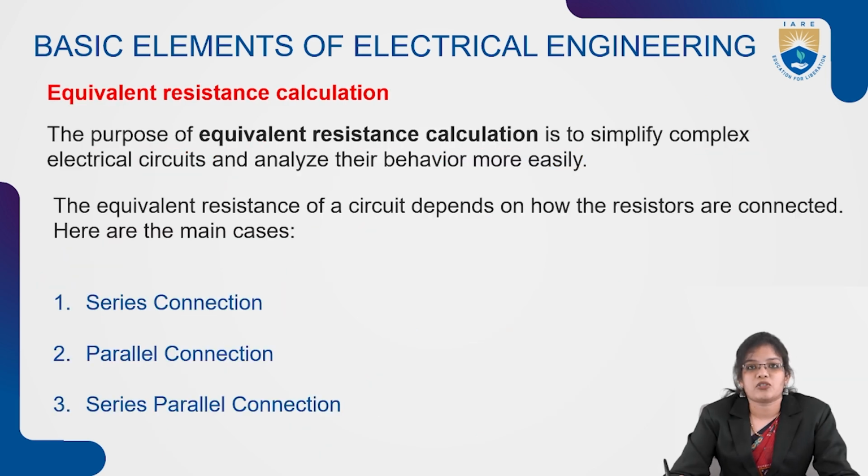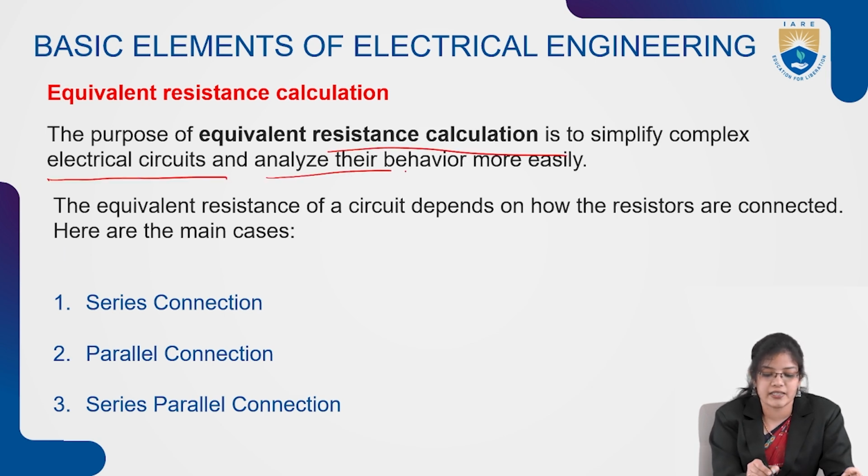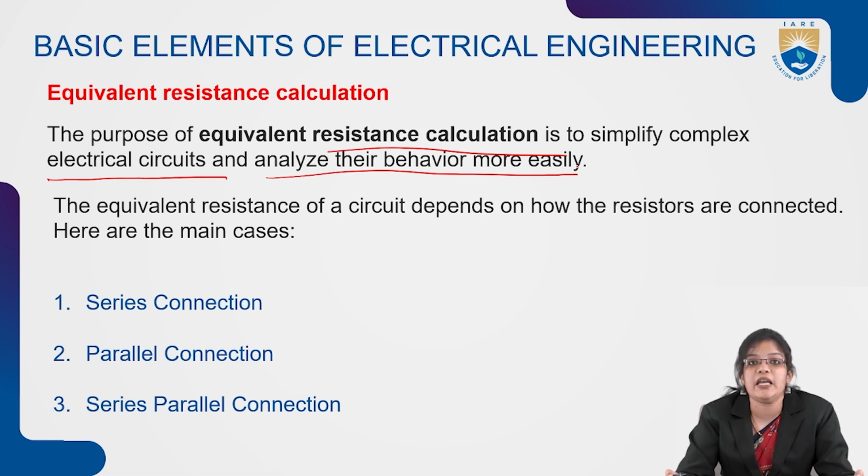We are moving to the next topic, equivalent resistance calculation. Why are we using equivalent resistance calculation? The purpose is to simplify complex circuits and analyze their behavior more easily. In the upcoming topics, we'll have very complex circuits which consist of n number of resistors. From those, we need to calculate the currents and voltages. To simplify those complex circuits, we use equivalent resistance calculations.